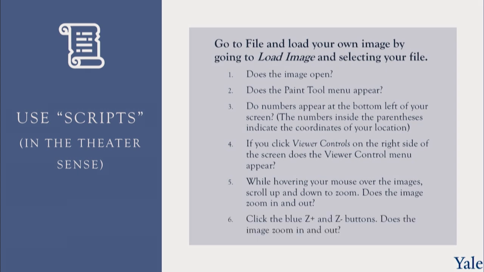So there could be one last step here. You click on the blue Z plus and Z minus buttons, and there's the image zoom in and out. And you can have all the automated tests in the world, but at the end of the day, you want actual users testing your code, because human interactive testing can also find things. They can see a glitch, they can see a flash on the screen, whereas a computer is only concerned about the input and the output. A human can often tell you other things that are useful in the process.